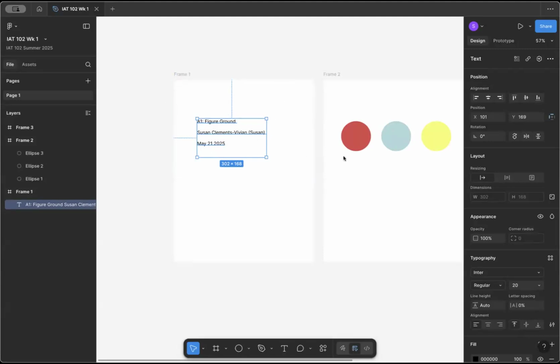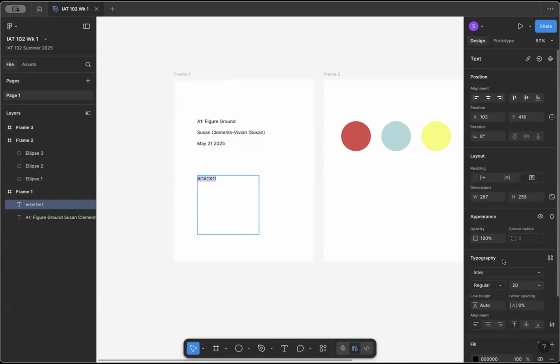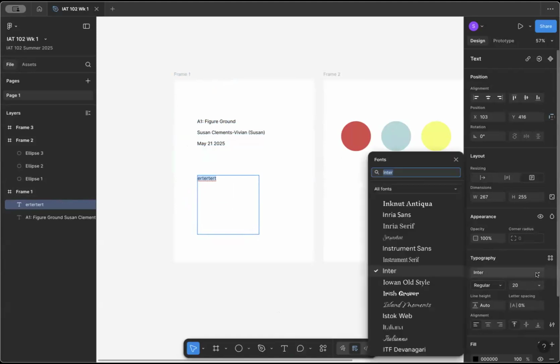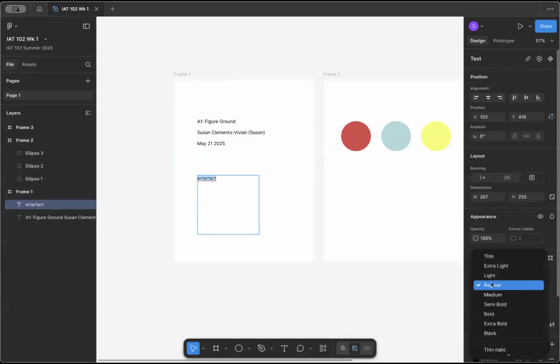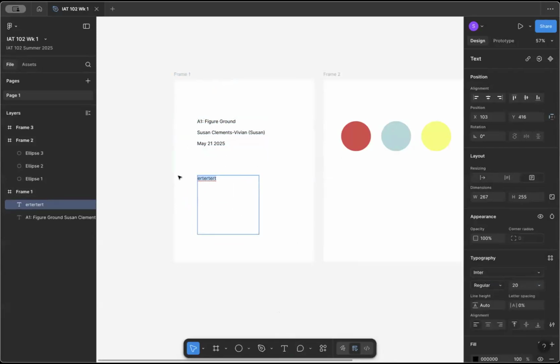As you go through, always think this is graphic design. I want my stuff to look as nice as possible. Down here is the text tool. So that's just how I wrote. You just drag a text box and you can just start typing in it. I select the text over here, and I can go under the properties panel on the right. It says typography, and I can choose different fonts, different weights, different sizes, and make it look as nice as you'd like.